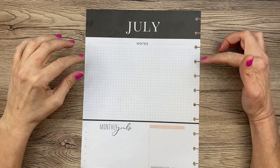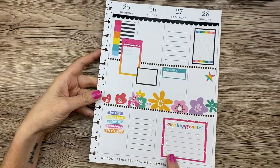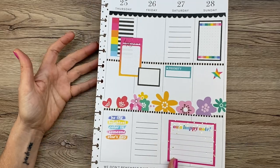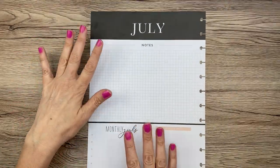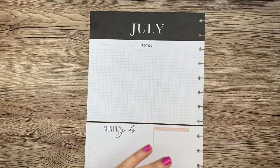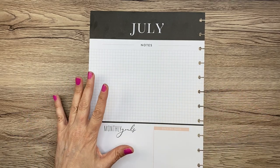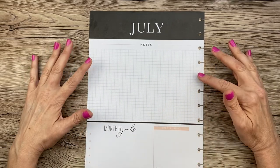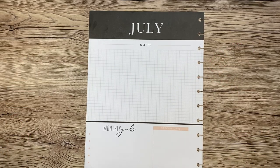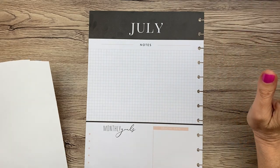This 'currently' page is from the Teresa Collins planner I've been using all year. I'm using this one because it has a nice back — I'm filming this before the week starts, so there's no writing on it yet. A lot of my planner this year has involved gluing pages together, and it's getting pretty thick, so I wanted to avoid that. I really do like these pages on the Teresa Collins planner.